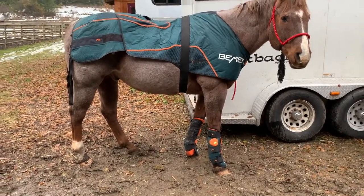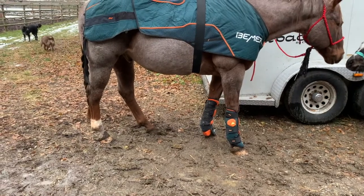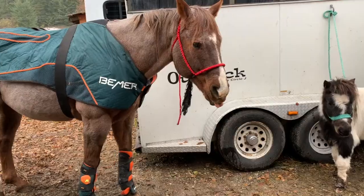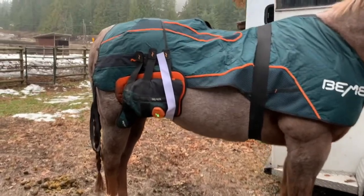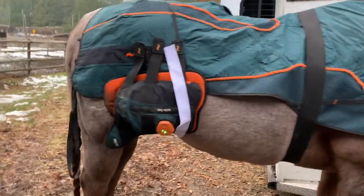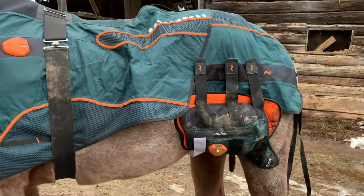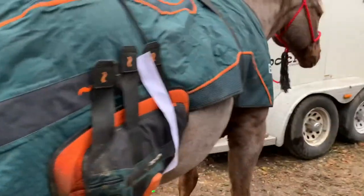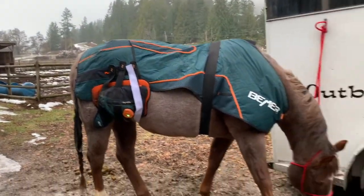Caden ended up going down for a nap, which means I get to finish these guys off without chasing a toddler around. I'm going to do a little bit more with Badger just because he does have an injury, so I'm doing a second round on the blanket. I'll do one round on his legs and then take the cuffs and do his stifle. We put the cuffs a little closer to his body so he gets a little more localized treatment going to his stifle. He's done this before — I wouldn't recommend putting a strap like this on a horse who hasn't, but he's quite okay with it.